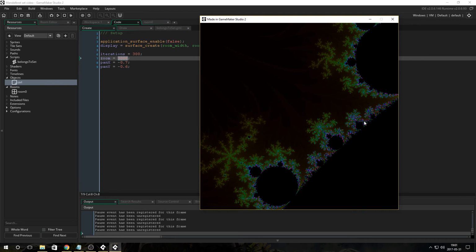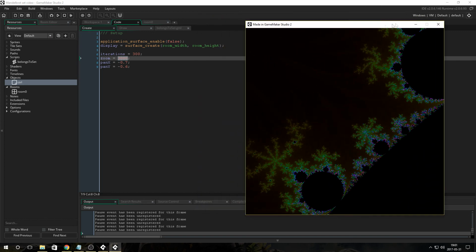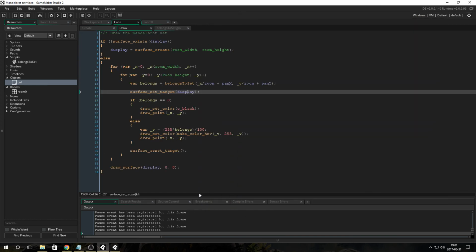Insane, right? So, in conclusion, was I able to generate a fractal image using the Mandelbrot Set and GameMaker Studio? Yes, I was. Do I recommend it? No. Unless you want to simply show a pixelated, simplified version of this image. The reason is, GameMaker is simply not powerful enough to do this type of thing. Or maybe it's because I have too many calculations done in the draw event.